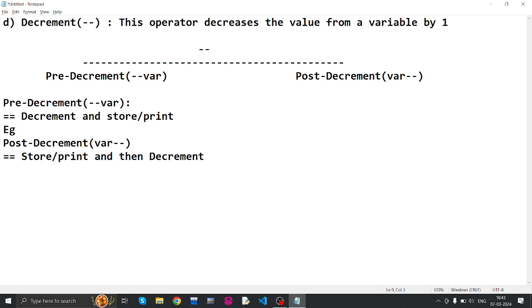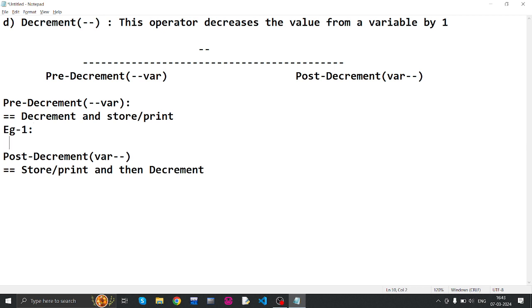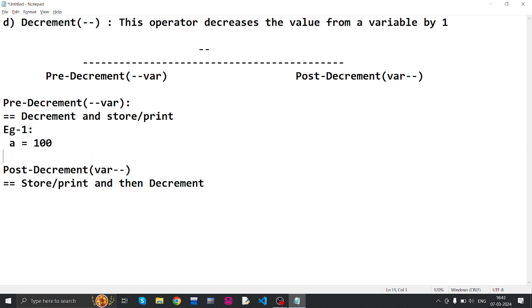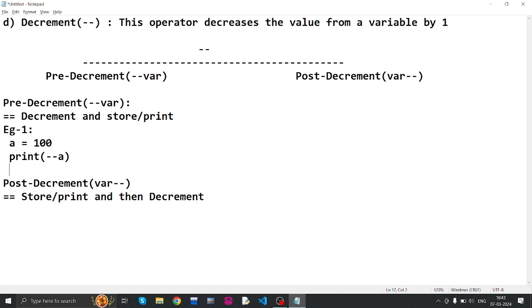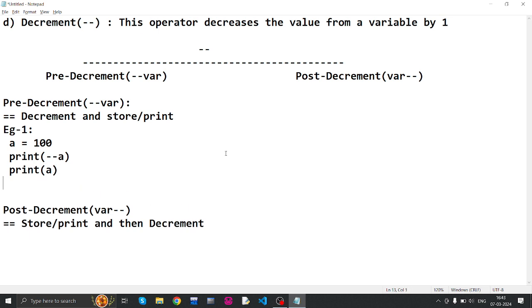Take the same example, a equals 100. Print minus minus a. Print a. So what happens? First we have the operator here. So what will this operator do?